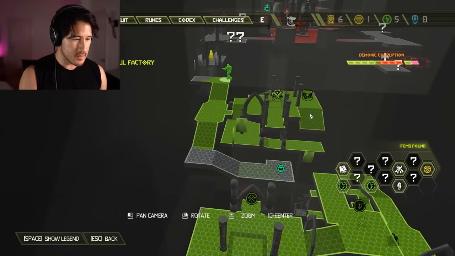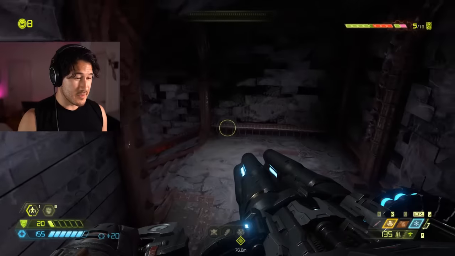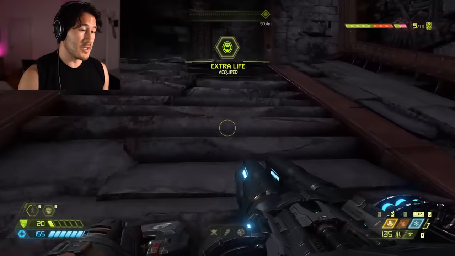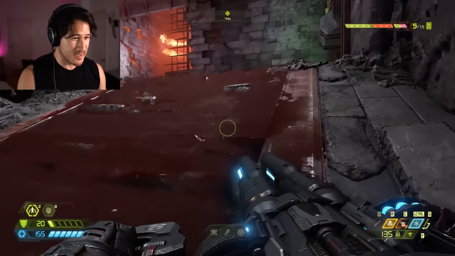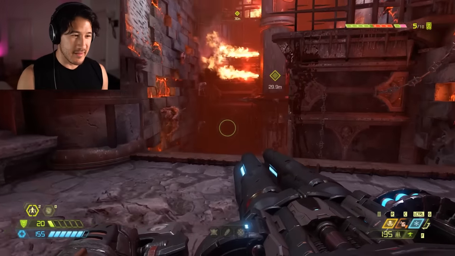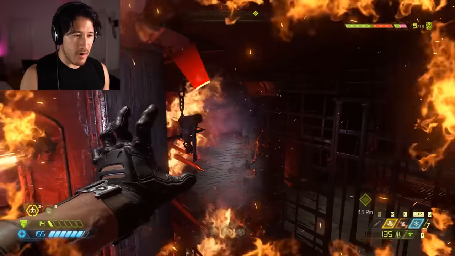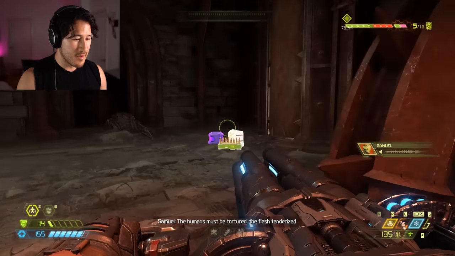Okay, there's gotta be some good... ooh yeah, there's a goodie over there. I've got tons of one-ups because of me going through the previous levels and farming them. Also, I just haven't been dying as much. Oh my god, I just noticed the waterfall of blood down the stairs. Holy crap. Dude, the level design in this game is nuts. I really appreciate it. They go all out on the hellscape and I'm so there for it.